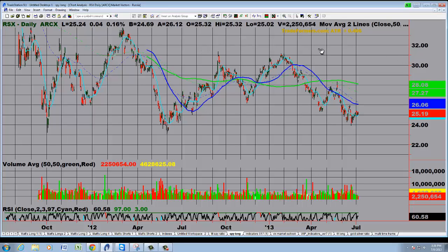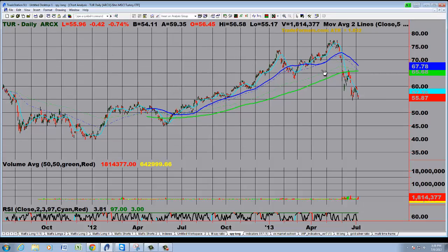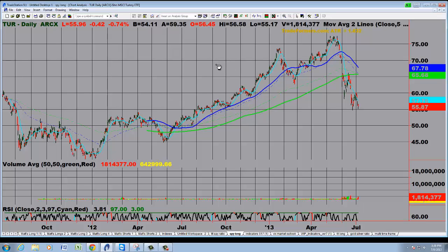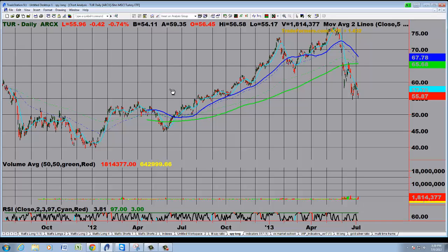Let's take a look at Turkey. Unrest in Turkey calling into question the Islamic leaning power that be now. And so, with the uprising in Turkey as well, you can see the type of pressure that's putting on this market. So the economic miracle of a sort of new Islamic emerging state is definitely now being called into question as well. So, moving on, let's go to Egypt.